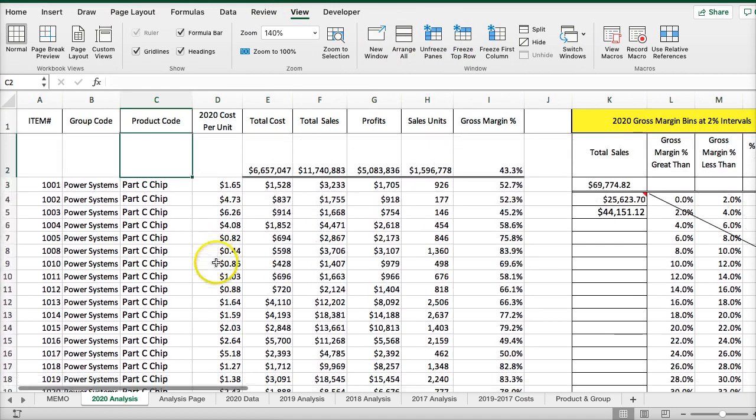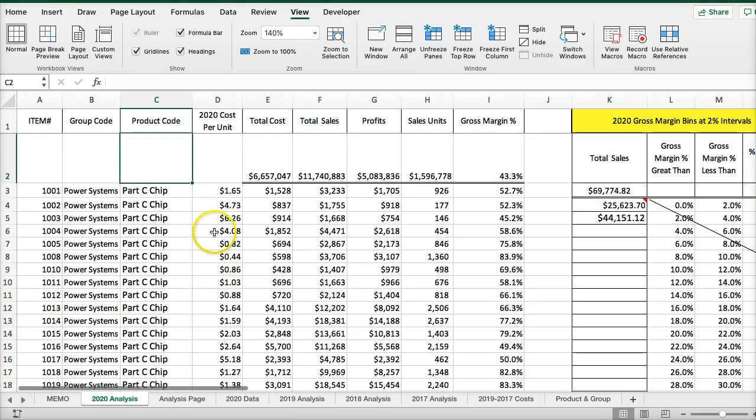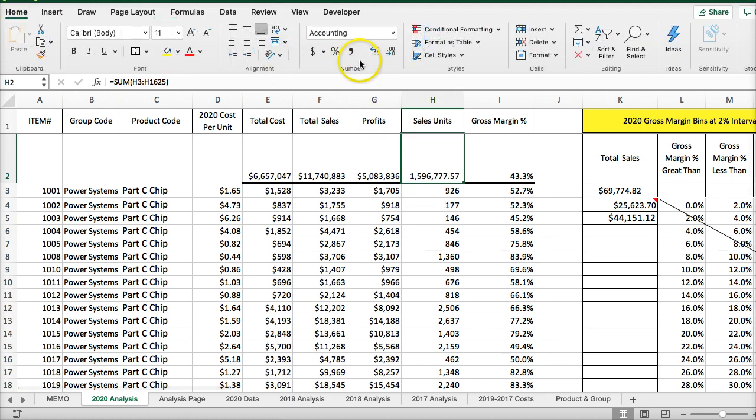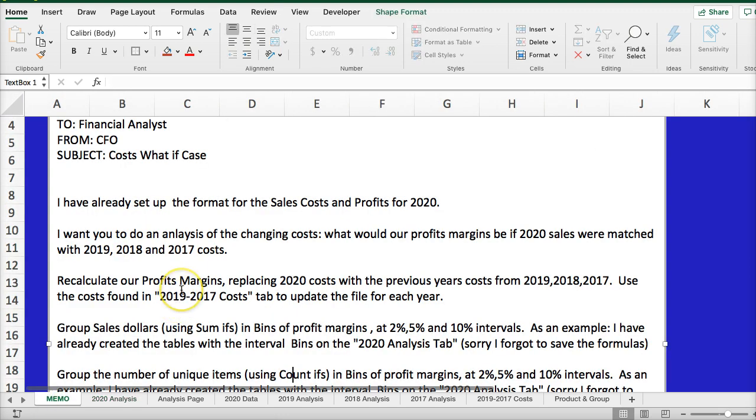Otherwise, if you don't do that and you don't set your print ranges, or if you don't have your currencies correct, or, see here, units as a dollar sign, that would be bad, and you want to switch this to percentage. So all the typical formatting should be done to make this look as nice as possible, because it's towards the end of the class now, so I'm expecting things to be a lot more polished and professional when you put this case together and have a fairly decent executive summary.